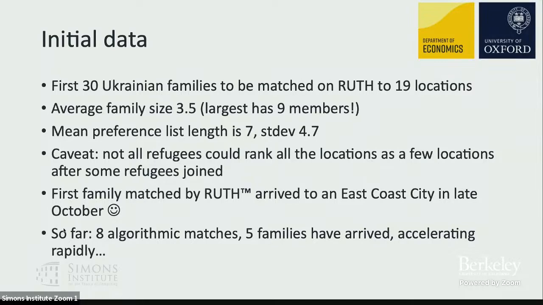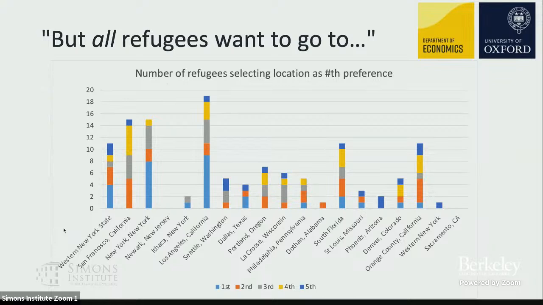And so here is the coolest picture, I think. Here are all the locations that we have. And the different colored lines are the number of refugees who've listed the place as their first choice. So let me just show you the two cool facts about this picture. The two most popular locations are LA and New York, okay? That's not a big surprise. But 50% of the people want to go to New York and the other 50% of the people want to go to LA. So you still don't really know who wants to go where, right?